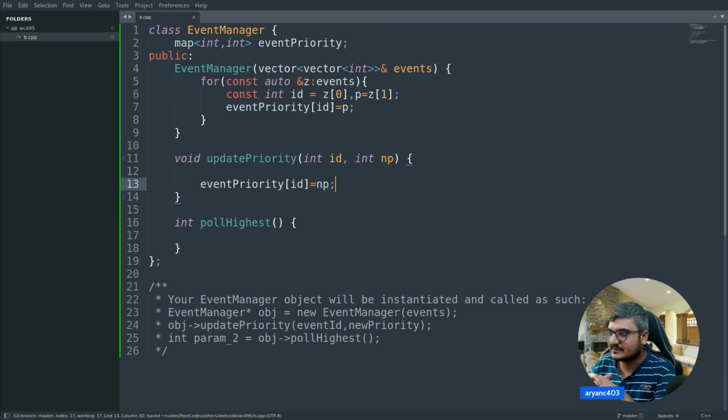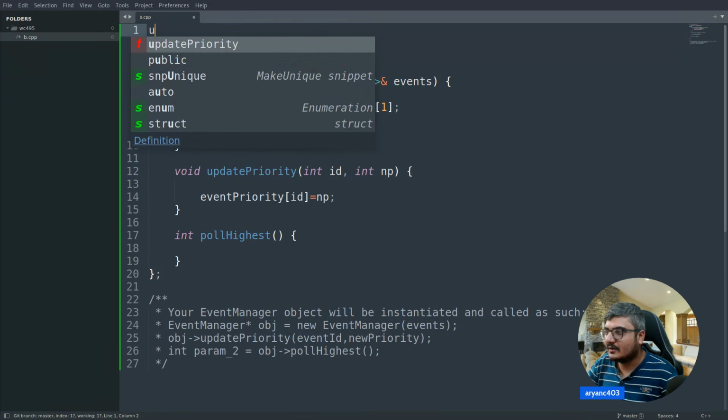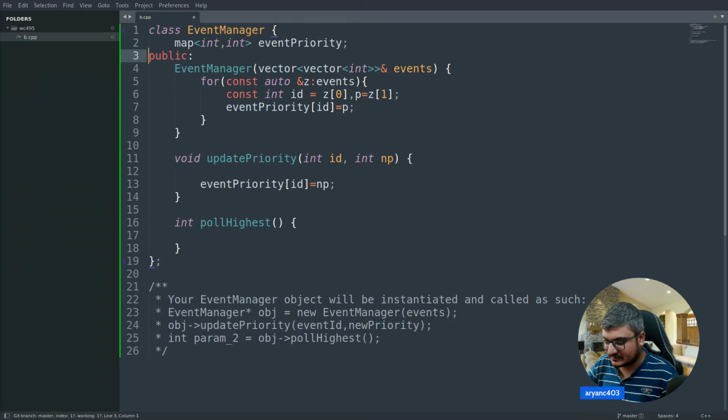Now we also need a set. The way I am doing it is, you can either maintain a priority queue and then sometimes you have to look at whether the data is stale or not. Or the way I did it was using a set.